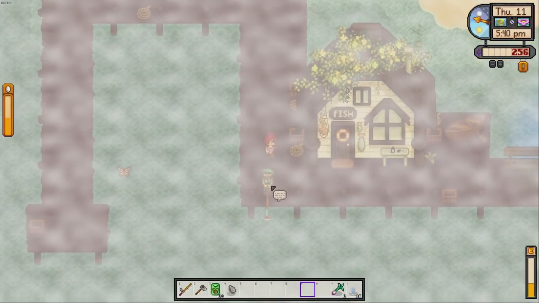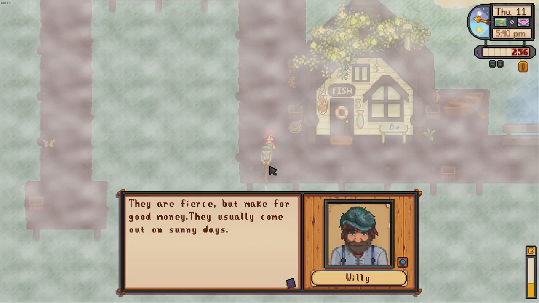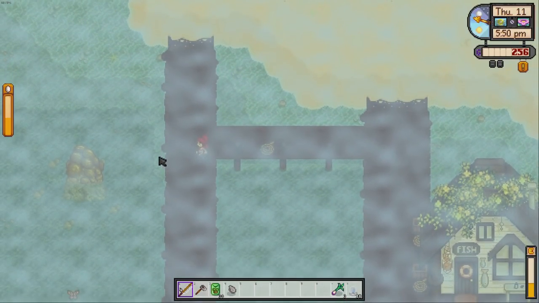Oh, the fog's rolled in. Look at this. And here is Willy fishing. Hey, Sharkette. Caught a zebra tilapia in the lake the other day. They are fierce, but make for good money. They usually come out on sunny days. Oh, nice. Thanks for the tips. So we will give you tips as well, Willy. Part of the new fish mod, which is awesome.